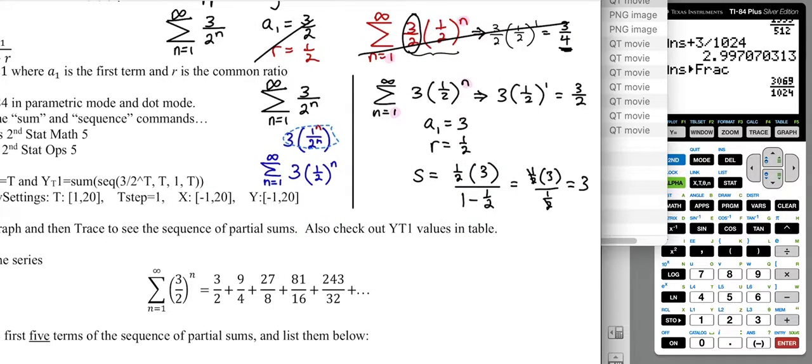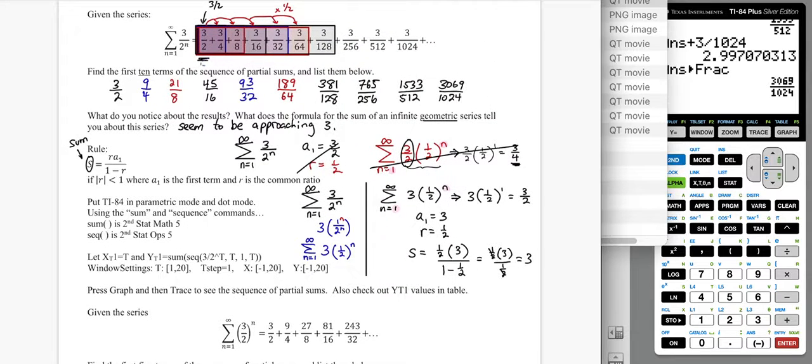The reason why I take you down this path is because a lot of people do that. They see an expression that looks geometric in nature and they just grab values from it. And they say, oh, okay, well, it must be that the first value here in the expansion is the a sub 1, and the common ratio is the 1/2, so that must be it, when really there's a little bit more to it than that. All right. So you want to have your summation in the appropriate form in order for this to play out the right way. All right. So that should take care of that part of it.